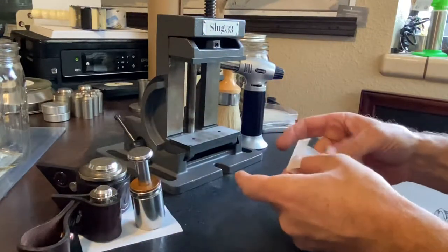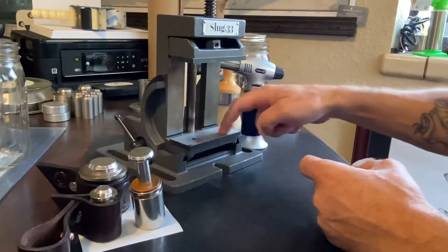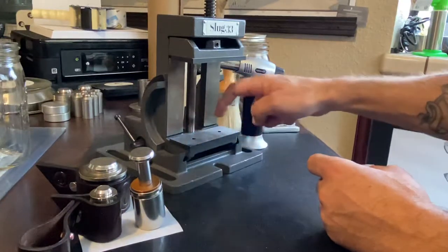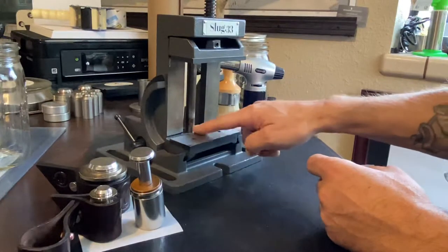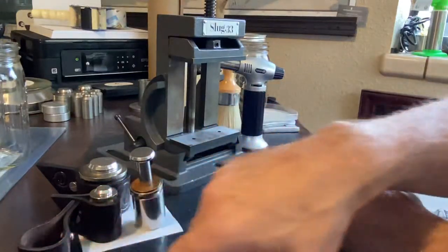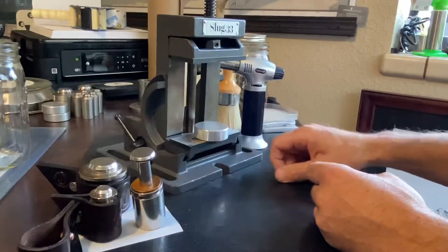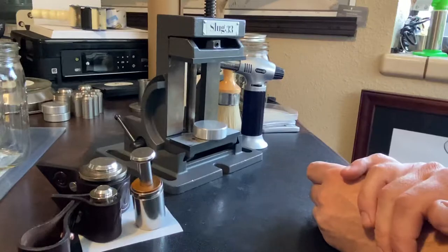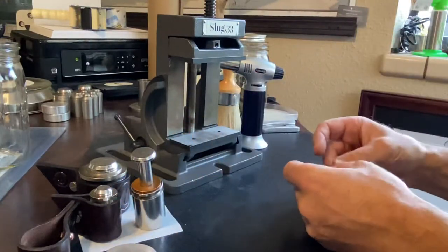Now, if you have a vise that has knurling for grip on the plates, you can turn these plates around. They're attached with two Allen screws, and you just turn them around to give you a smooth pressing surface, because that's what we want. If you're not able to do that, you can just pick up one of these on our website, and boom, there you go. You can even epoxy this right to the vise you want to use, just to make it easier. So that'll handle that for you.